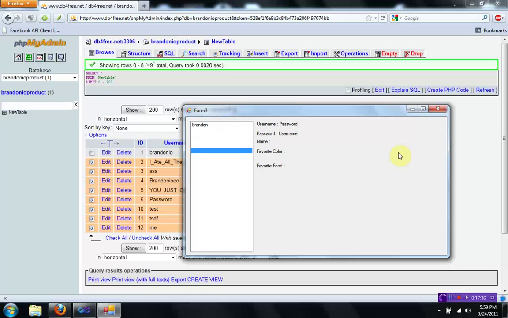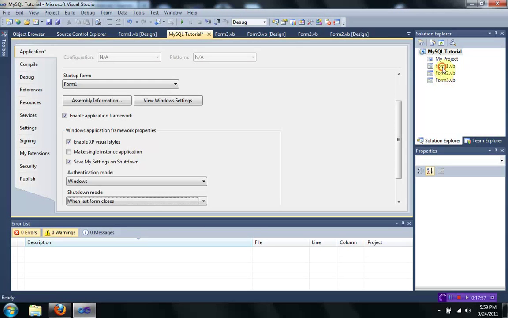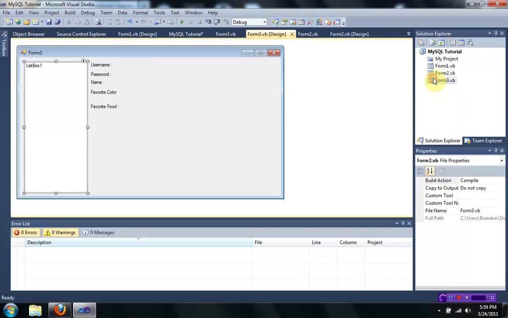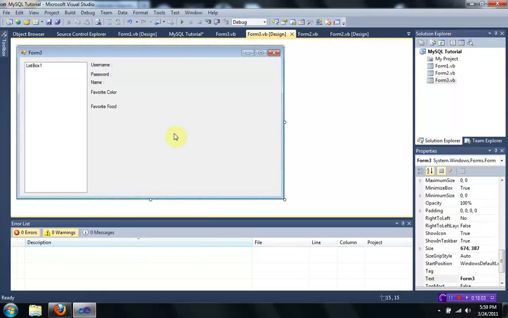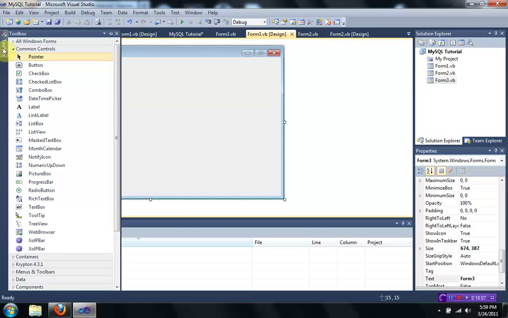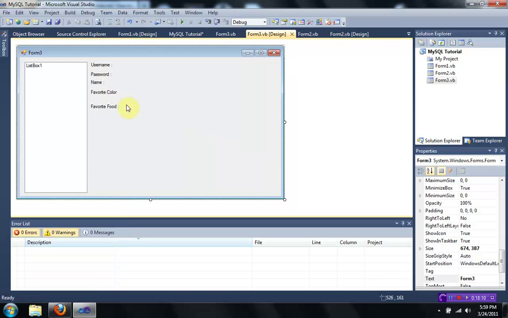Now what we need to do is we need to create it so we can actually edit this information from inside the program. And this is very easy to do. All we need to do is create another SQL command and do a little form editing. So let's go ahead and get right to that. What we need to do is we need to make it so there is a certain mode called edit mode, where as soon as you do that, text boxes appear right after these labels and the information fills those text boxes. So our first step is to create 1, 2, 3, 4, 5 text boxes and name them accordingly.